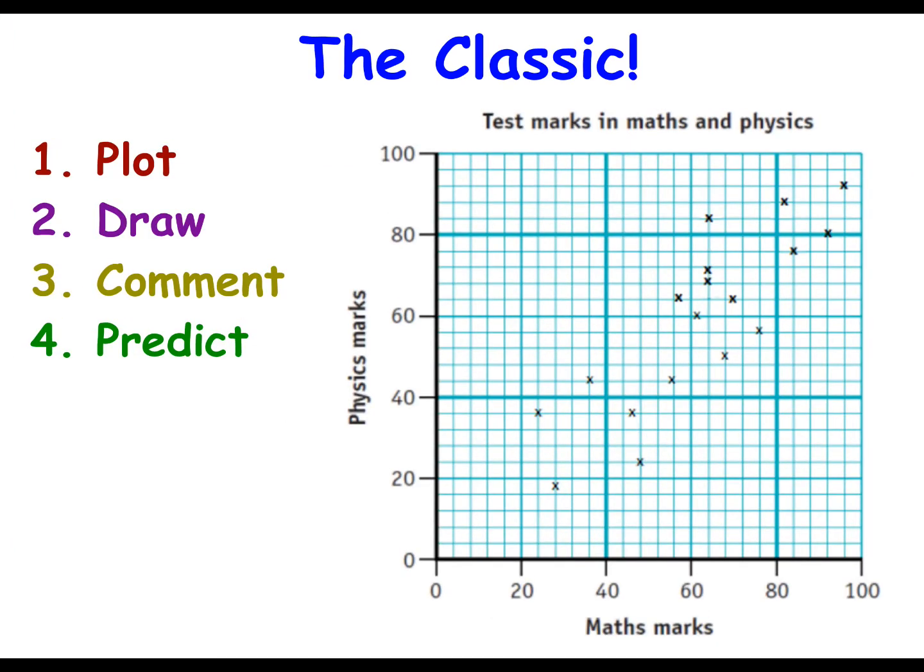Now, there is a bit of a classic question that you tend to get asked in functional skills. So the first thing they'll get you to do is plot a point that they haven't drawn. So for example, Jane scored 40 in maths and 60 in physics. So you have to plot her point on the graph. So plotting one point is your first mark. They then get you to draw the line of best fit. So you draw your line of best fit for the data. So this is my line of best fit that I've drawn. So draw your line of best fit. And as long as it's in this area, you will get the marks showing positive correlation.